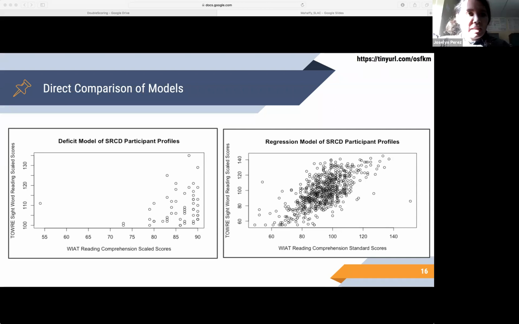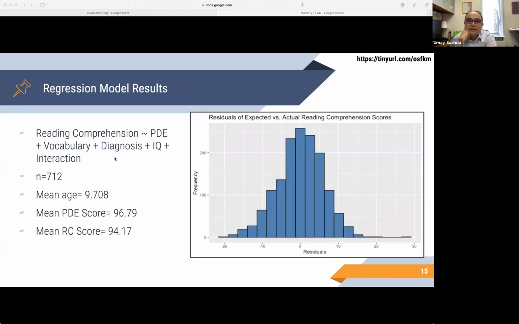I see that you have your hand up. Go ahead and ask your question. Hi, Kelly. Very nice talk. This was really, really great. And I thought Kaya asked a really good question. I actually had a similar question on the statistical side of what this would mean with the regression model. But I was also interested in a slightly more conceptual side of what the regression model means about what it means to have a reading comprehension deficit when you take out all of those predictor variables like vocabulary, and I missed some of the other ones. If you could say a little bit more about what you think the residuals mean, in the sense of what comprehension is and what you're trying to get at, I'd love to hear your thoughts on that.